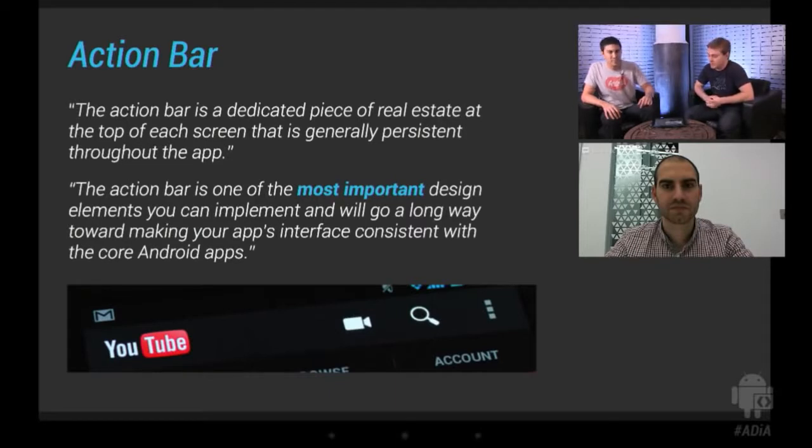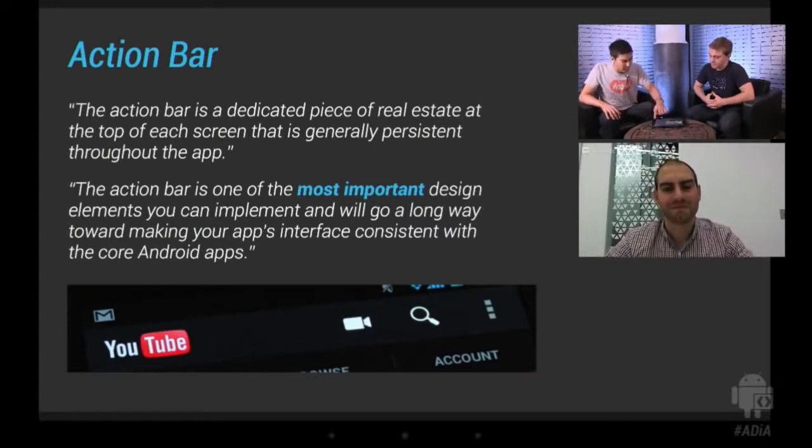Yeah, and through all of the designs that we've done ourselves, we've always included an action bar. There are some cases where an action bar may not be necessary. Like for example, Google Now does not actually have an action bar in its top level screen. But once you get into the detail screens, like the settings screen, there is an action bar. So there are some edge cases where you may not need one, but almost certainly 99% of the time you should include one. Yeah, I consider this one of those cases of deviate with purpose. Unless there's a really good reason, you probably want to be using one.